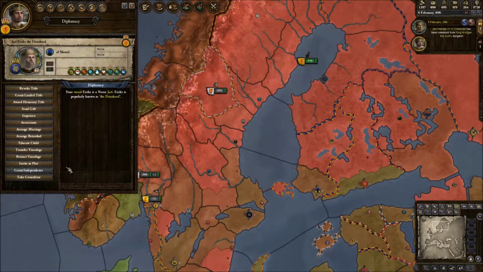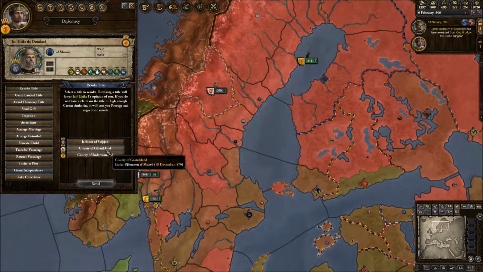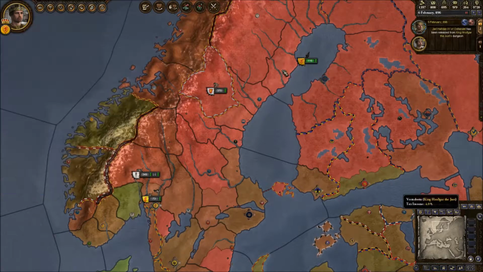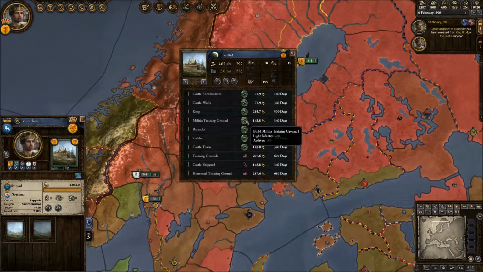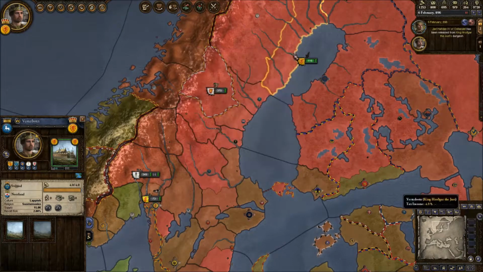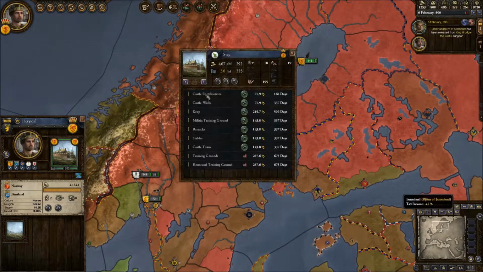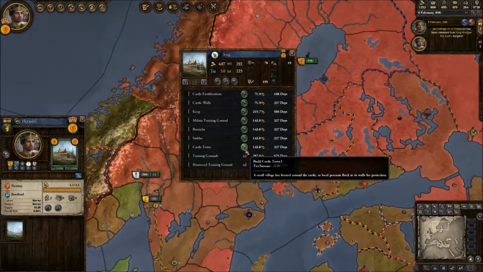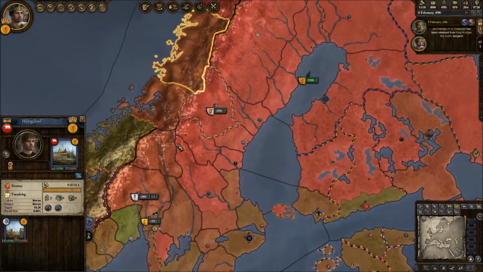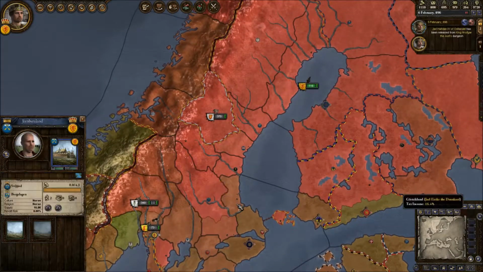I know it's probably a better idea to use my money to improve lands that I hold. But I'm not gonna do that. So whatever, we're gonna build some castle towns in these lands. You can't build them in lands that your vassals hold for some reason. I don't know. It sucks. So I can only build them in these areas over here.